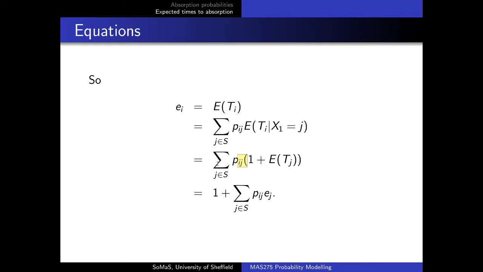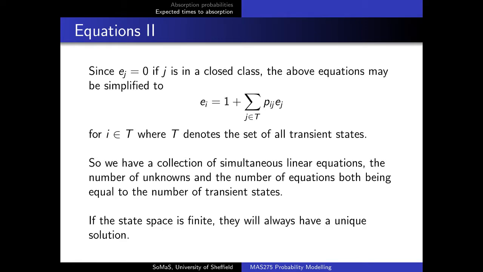Again, this may look a bit abstract. We're just saying, what's the average time to absorption starting from i? Well, you need to take one step. That's that 1, because you need to take a first step. And then we reach a certain j with probability P_ij, and now we have to get absorbed starting from j, so the time on average is E_j. Okay, and if this is not very convincing, we're going to go to an example very soon. But first, we have this system of equations. You can actually restrict the j's to those that are transient, because otherwise E_j is 0. We've talked about that. And we have a collection of linear equations. We know there's no problem. This has a unique solution, so you can just work on solving it.